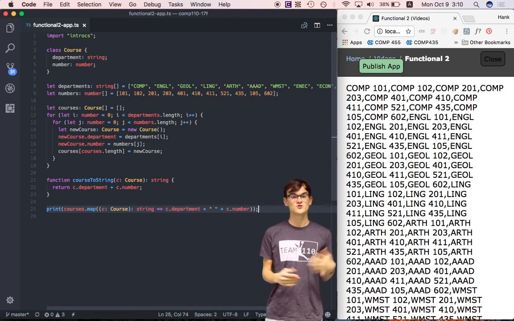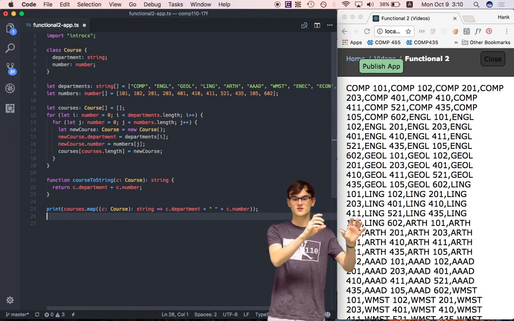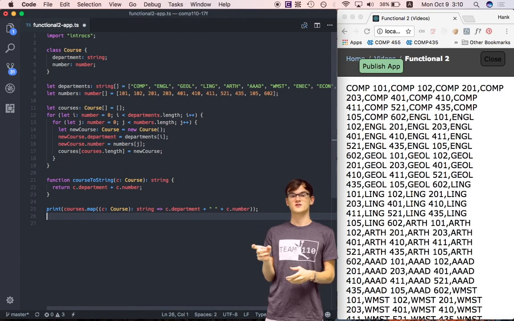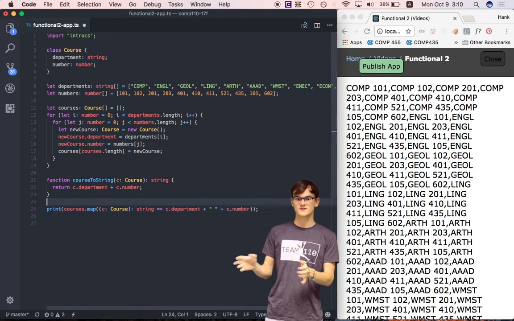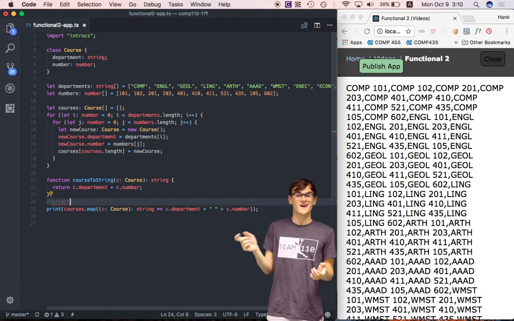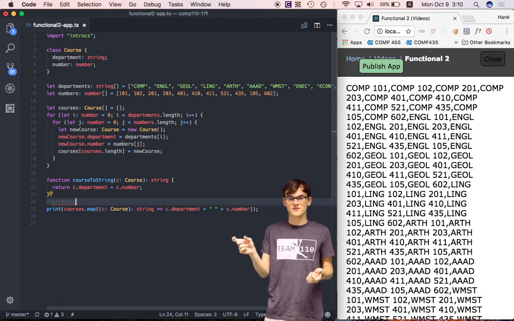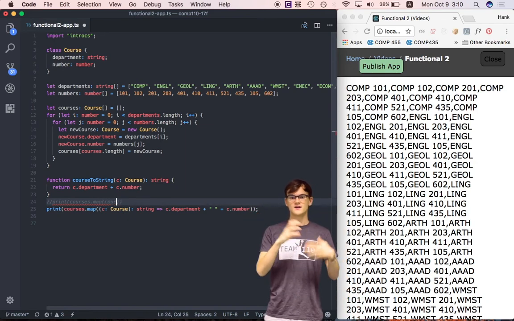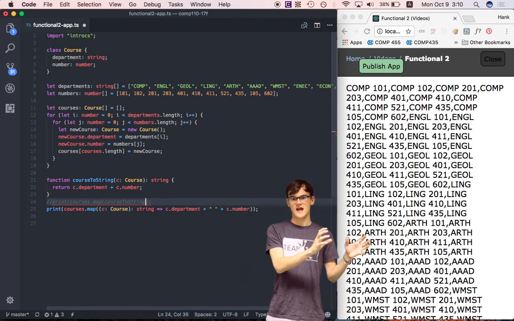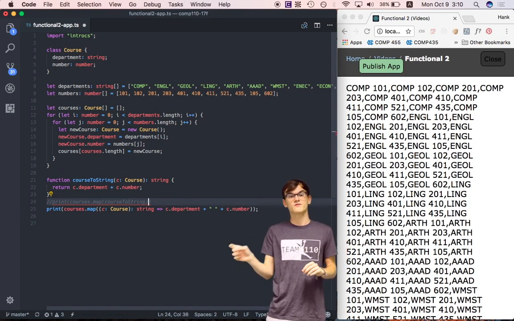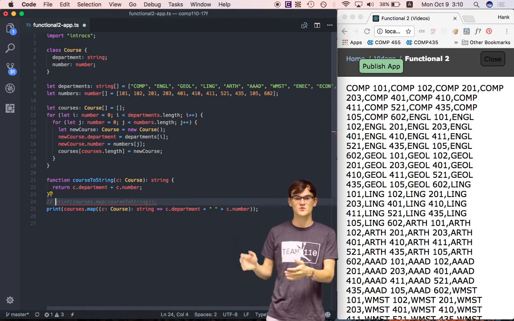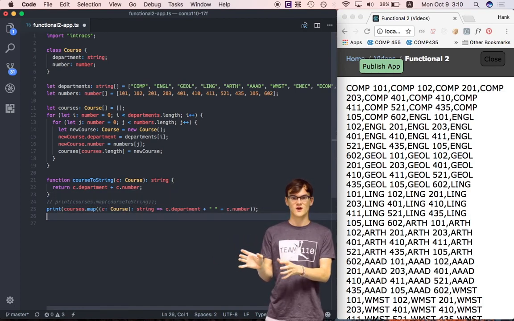So when you're writing code, you can pick whichever method you like best. If it feels better to you to define a function, give it a name, and then pass that function to map, great. If you like writing it inline, if that's more concise for you, great. One thing to mention, we can only do kind of simple things here with this fat arrow syntax. So if we wanted to do something crazy, multiple line things, we would have to give it a name and then pass in the function name. But if it's something simple, like just returning a string or returning the sum of two numbers, we can use this shorthand syntax.